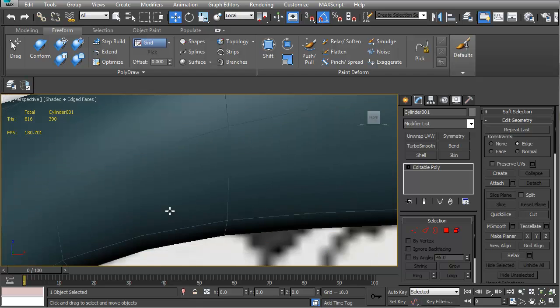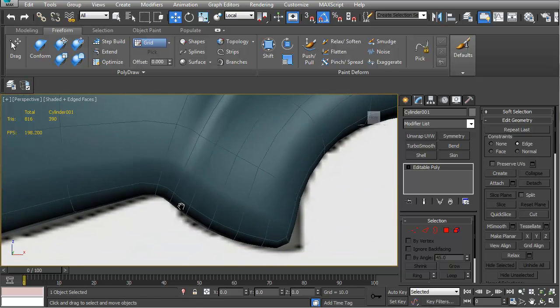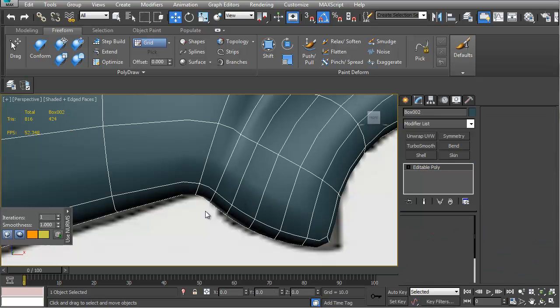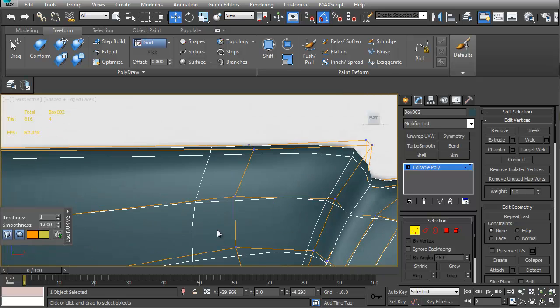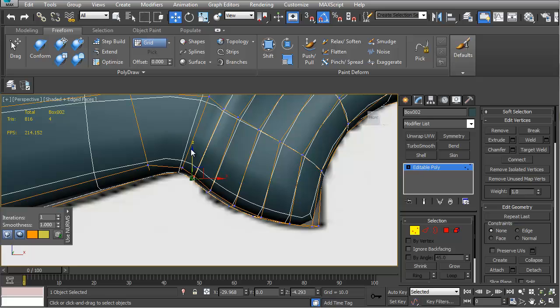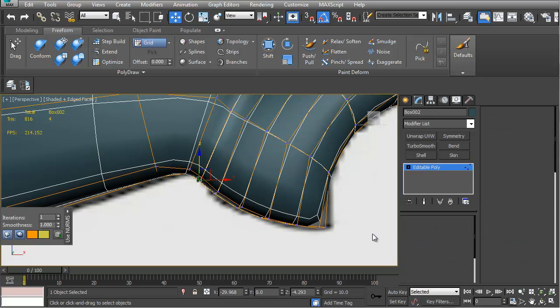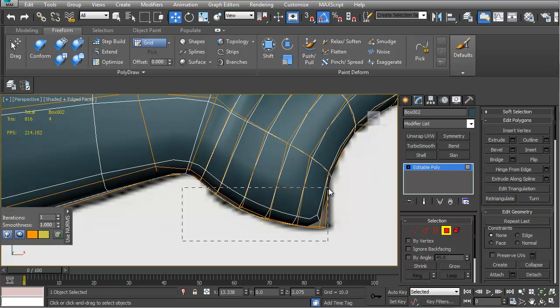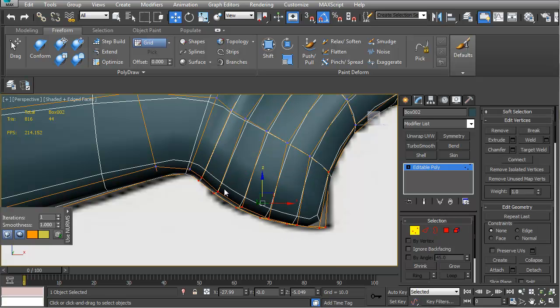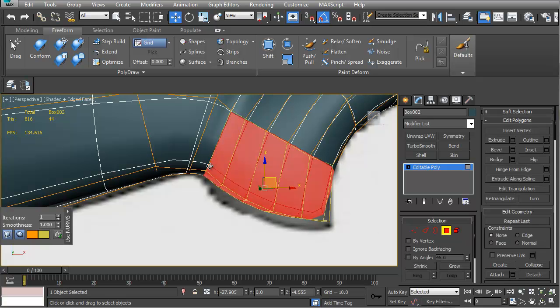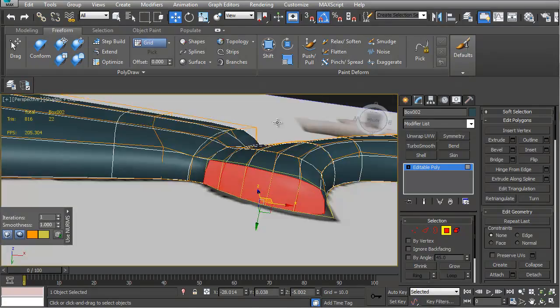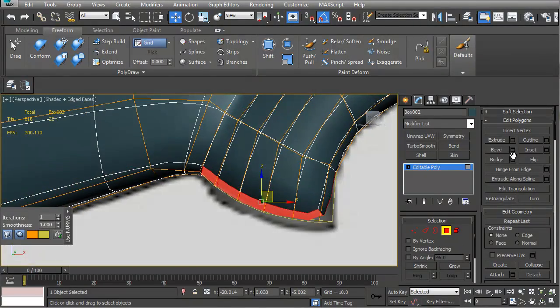There's something I don't like about the handle here. There's actually not that much. I probably should have cut it here before I extruded, but I can kind of cheat. Basically, I'll take these faces back just a little bit, and then take these here and extrude them by nothing so that I can drag it out manually from where I want it to go.